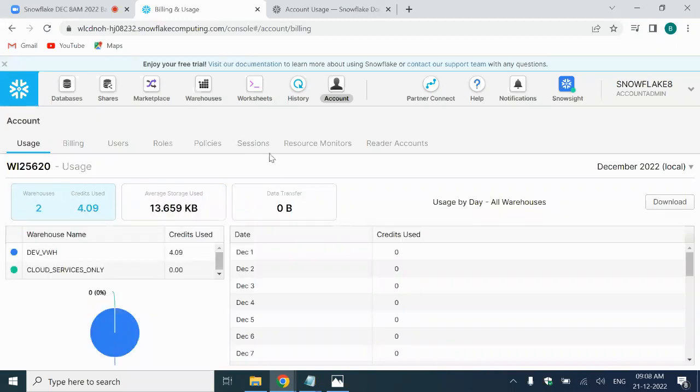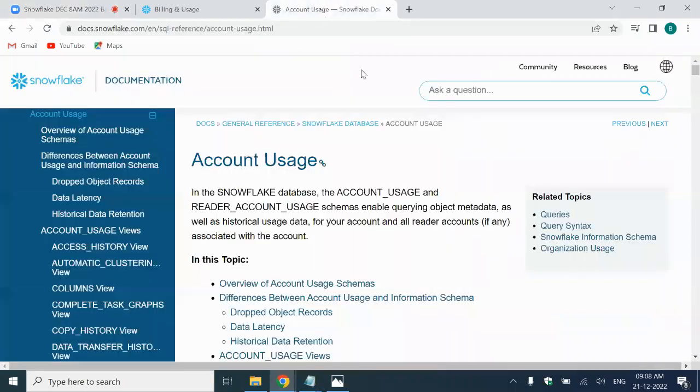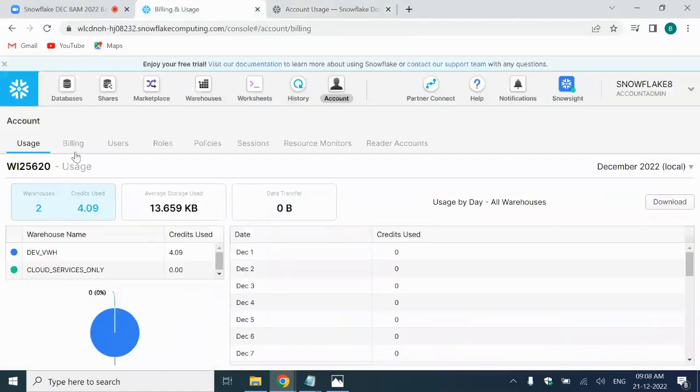And one more thing, Dinesh, when I go to this interface now, I'm not able to see where I can find the days remaining. Can you show me where I can find how many days are remaining, since I'm in a trial period? Go to the Snowflake portal, billing, and usage, the next tab. That information is not visible.